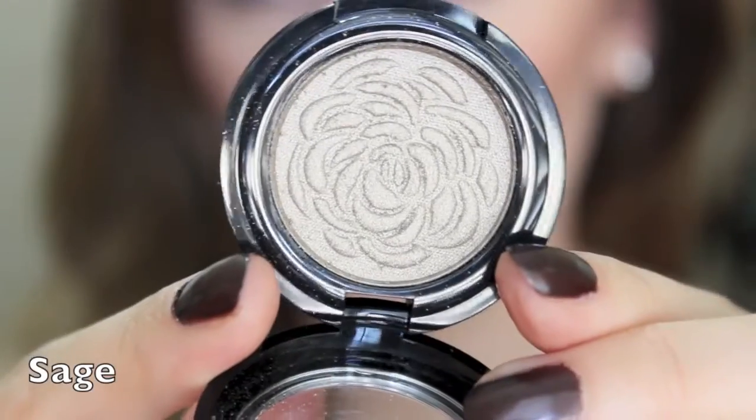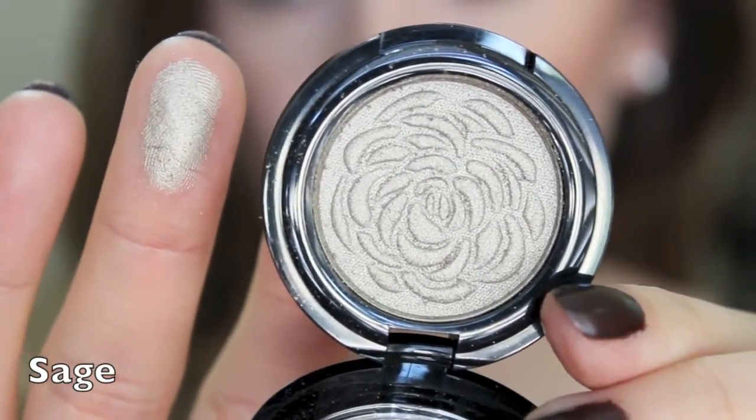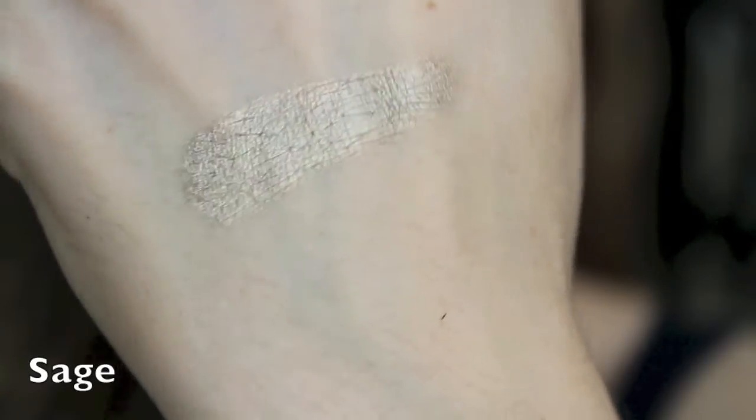Alright, so I have 3 more colors for you, and then that will be it. This one is called Sage, and this is also a shimmer one. I got mostly shimmers, I only got 2 mattes. That one's gorgeous too, they're all so pretty.